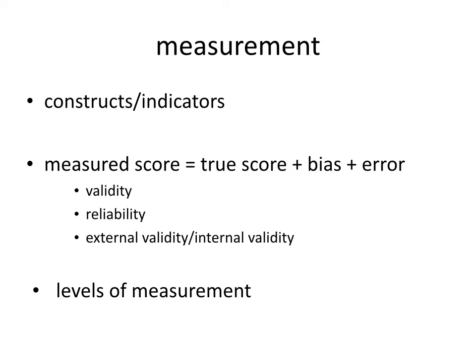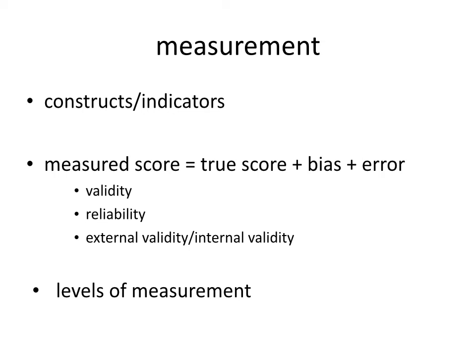contracted the ruler. And again, in social sciences, those deviations tend to be larger and less controllable than they do in the hard sciences. So we're going to often have scores where we assume that there is some true score underneath, but the way the measure was taken introduces some bias or some error.